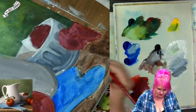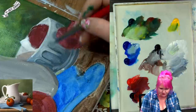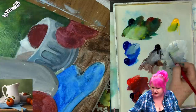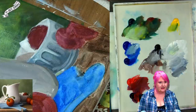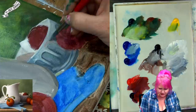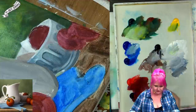Interestingly enough, I do see a little bit of green in that reflection, so I want to show that there. Now, I'm going to come in with different little bits of color in my white reflection because white sees a lot. White is never white, unless it's in the snow almost. If you've got anything sort of ceramic or reflective, cast light can have an impact. Even here, there's a really weird casting from the tomatoes that we have to talk about. I'm adding a little of that tomato. A little bit. It's in the gray. We haven't left it.